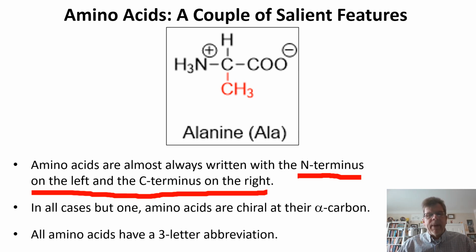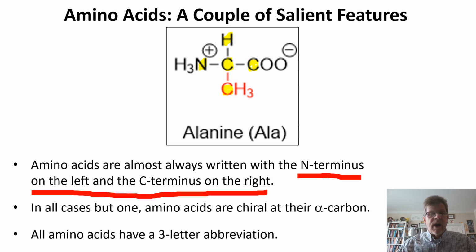Another notable feature about amino acids is that in all cases but one, amino acids are chiral at their alpha carbon. So let's look at this amino acid here. This alpha carbon that I'm putting in yellow here is the carbon in the middle. And in order to have a chiral carbon, we need 4 single covalent bonds emanating from that carbon, and they all have to terminate in 4 different environments. So here we have a hydrogen, a nitrogen, a CH3 carbon, and a carboxylate carbon. Even though they're 2 of the same element, carbon, they're in different carbon environments, so we consider all 4 different.